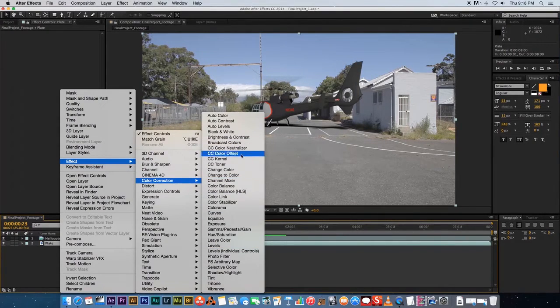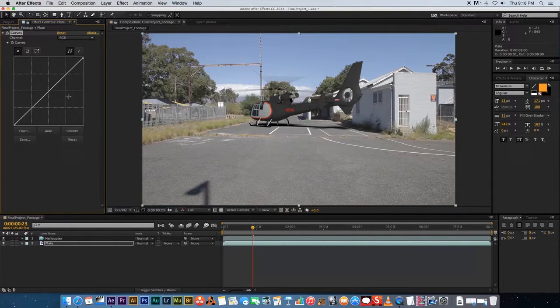Now here you've got quite a few different effects that you can use, such as the brightness and contrast, and you can use the curves adjustment, exposure, all of these things. So first of all, we're going to look at the curves effect. So just click on curves, and we're just going to try and give this shot a bit of contrast because it looks a bit flat. So on this curves effect, we're just going to draw a basic S curve. So just do something like that, just to get a bit of contrast in our shot, something like that.